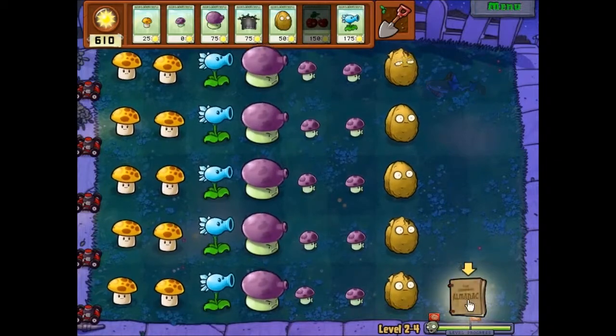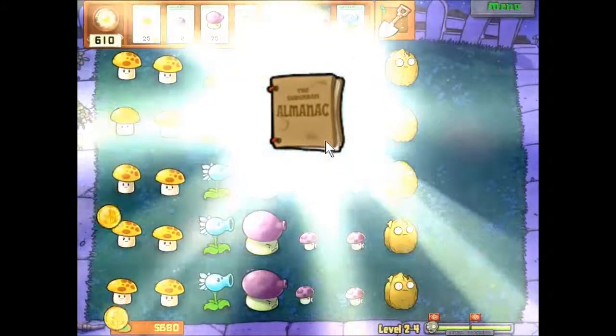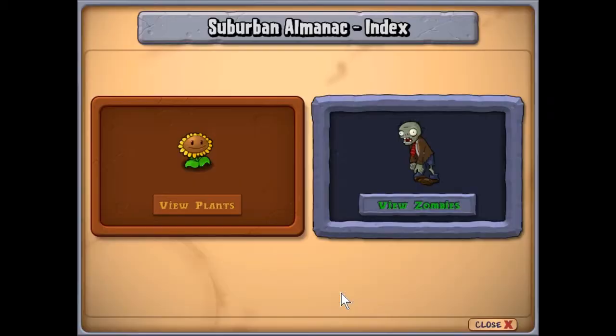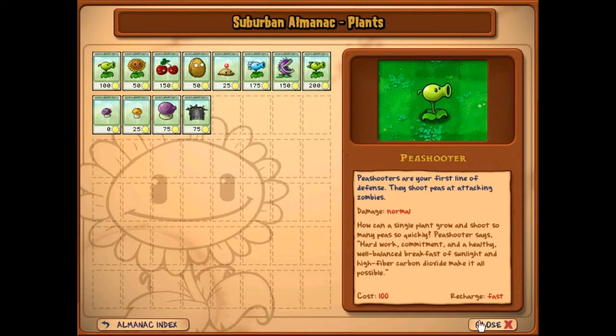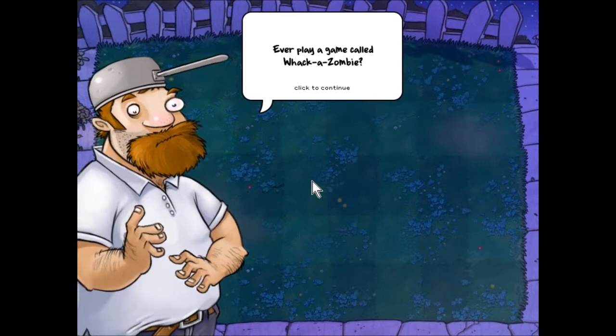Aw, I didn't even get a plant. I just got a freaking almanac. I don't like the freaking almanac. Boo you, almanac! Keeps track of plants and zombies you encounter. I don't want to view this stuff. I'll view plants. Lame. What's going on? Alright, let's hear him talk, and then I'll go to the main menu.